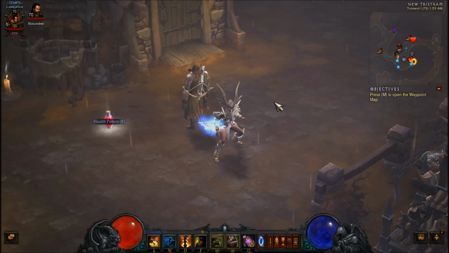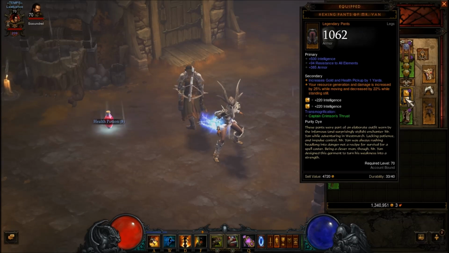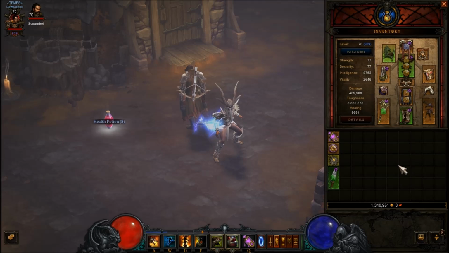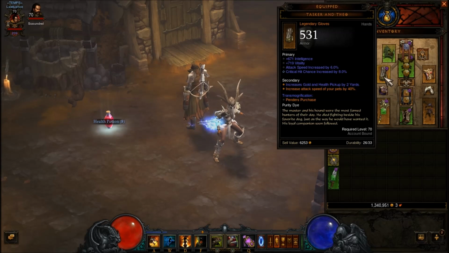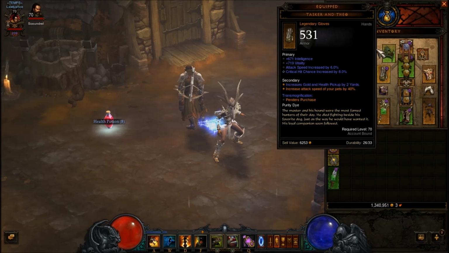The items in question are Tasker and Theo, Mask of Jerem, Hexing Pants of Mr. Yan, and Tall Man's Finger. What do these items do that help this build? I will tell you. Tasker and Theo increases the attack speed of your pets by 40%. I think I have a really low roll because I think they go up to 50%, but I'm using these because these are the only ones that have dropped for me this entire expansion.